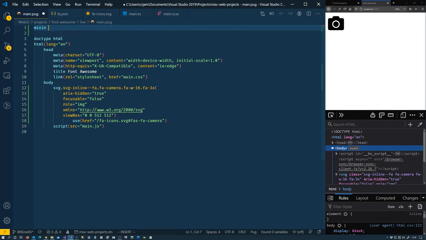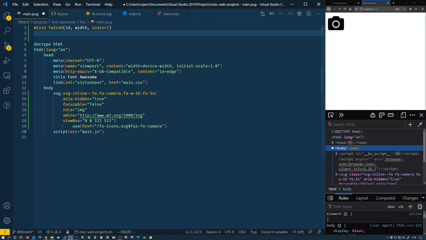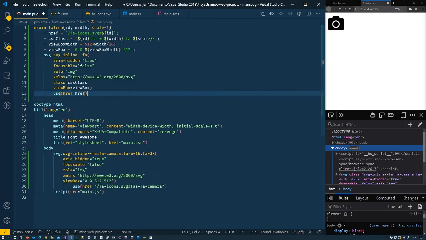So mixin faIcon, we'll pass in an ID, a width, and a scale. And it's basically, let me just copy this stuff in. Since I'm in Pug, I have access to JavaScript, so we'll create our href, passing in the ID. For the class, what I'm going to do is add the ID to it. So we have this fa-camera up here.